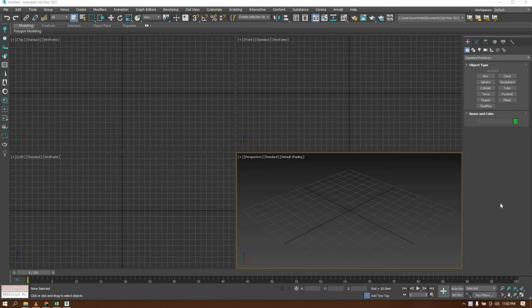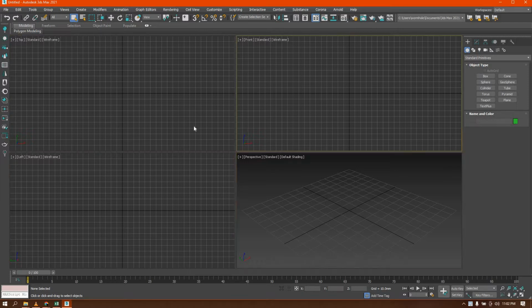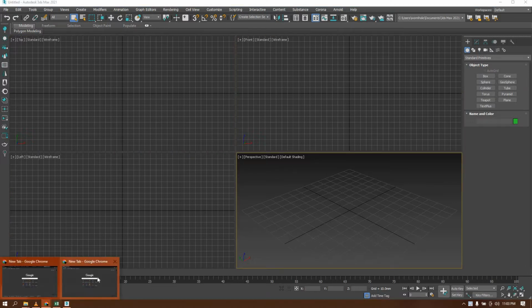What's up guys, today we're going to talk about how to really do photorealistic renders in 3D Max. We're going to talk about the secrets of how to really do it, just when you really need it. There will be a lot of times, especially if you need realistic renders, that you really don't want to experiment. You just want to have a photorealistic render. So let's just dive right into this.